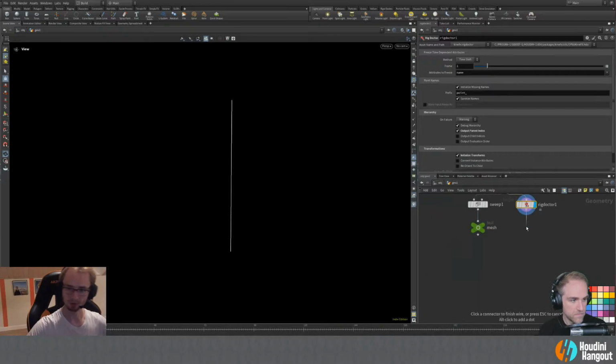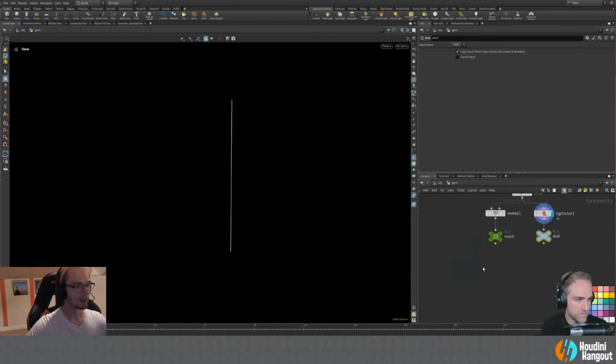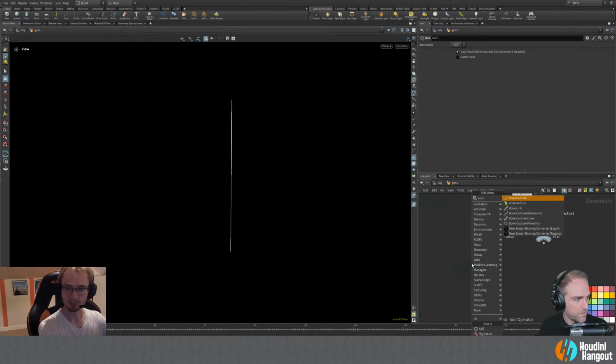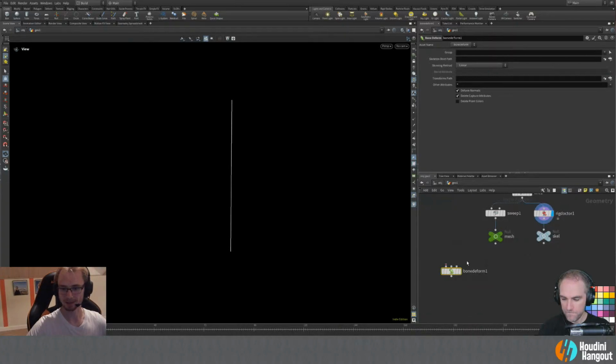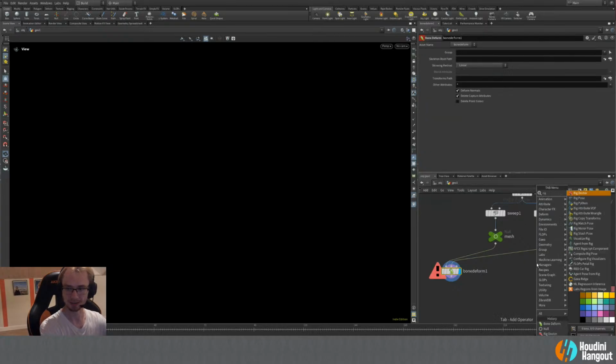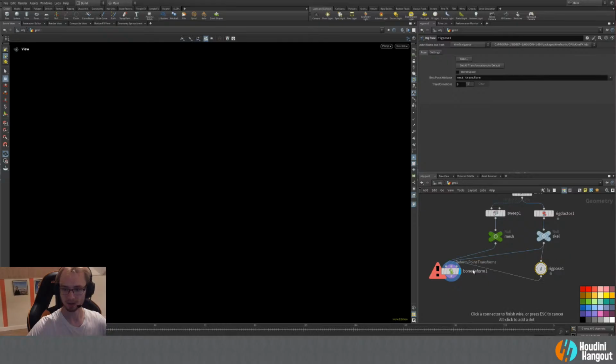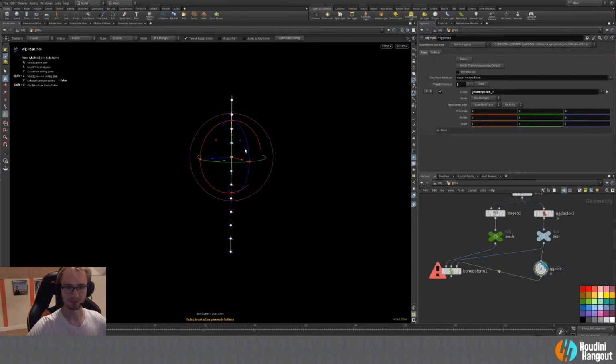Yeah, so let's drop down a null again and say that this is our skeleton. And now we're going to try to bone deform it. This is a node that takes in the mesh that you want to deform, and it takes in the rest skeleton, so that's the skeleton before anything has been done to it. And then it takes in an animated skeleton. So if you add in a rig pose, which is a node that can pose the skeleton for you, basically, and we go into this rig pose and get the viewport handle, we can start clicking the joints and rotating them around.